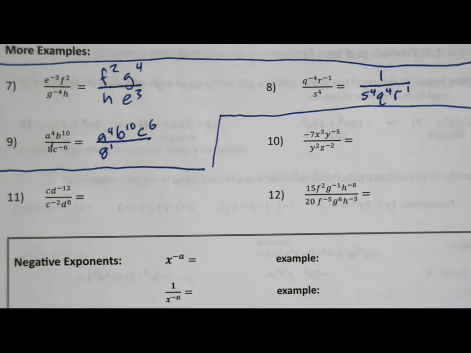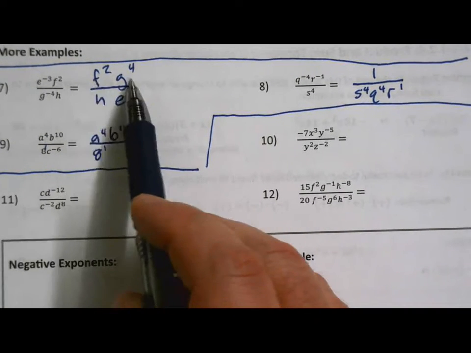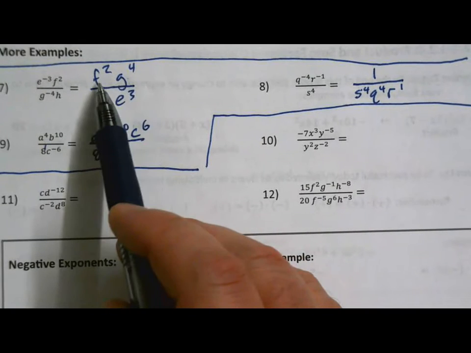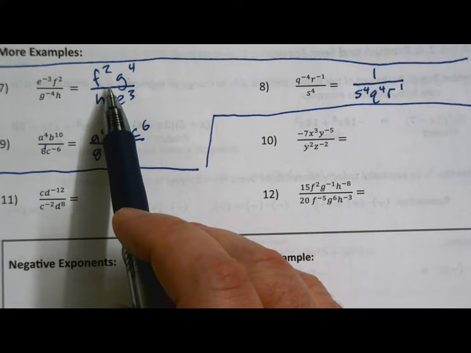Okay. Can you give me a specific piece that you don't understand? So don't think about left and right. Left and right's not important because remember, I can flip-flop the order of multiplication. These 2 things on the top are being multiplied. So don't let left and right confuse you.